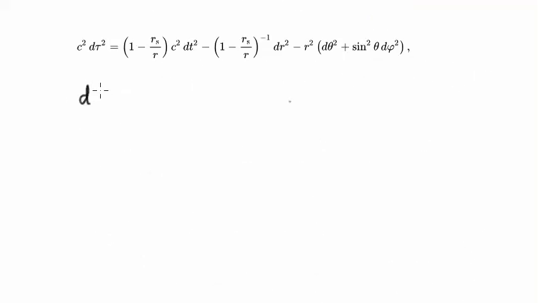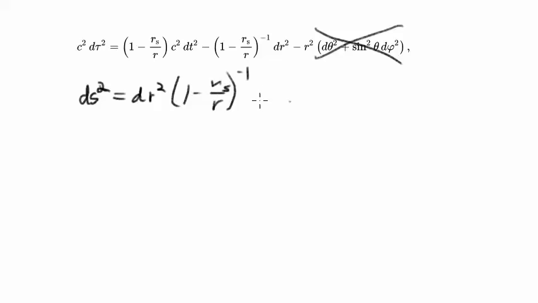And I think in order to do that, I really need to set ds. We need to take the time-like formula, or the space-like formulation of this, which is essentially the same, and we're going to once again just eliminate the theta and the phi and just look at the radial part. It's going to be dr squared times (1 minus r sub s over r) inverse, minus (1 minus r sub s over r) c squared dt squared. And this time, we're not going to set ds equal to 0. This is going to be our ruler measure. This would be the local description of the wavelength. As a matter of fact, it's not even going to be a differential.